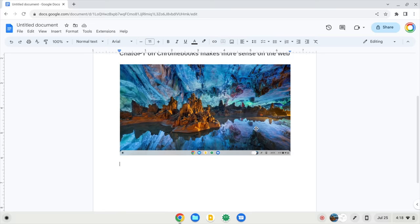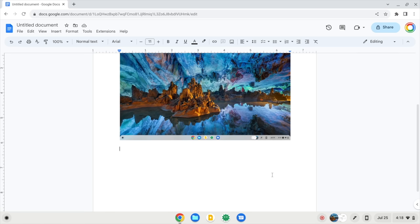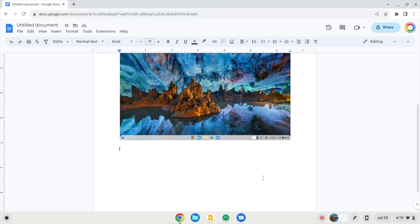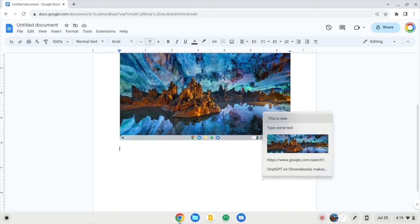Also, if you take a screen grab — I can't demo it right now because I'm recording my screen — the minute you take that screen grab, it actually copies it to your clipboard automatically. That's what that picture in the clipboard is right now; just before we were setting up, I did a quick screen grab of my desktop and it was added there. So if you need to quickly share a screen grab — say you're in a chat or text thread — you can take the screen grab and then immediately use the Everything key + V, and that photo will be right there for you to share.